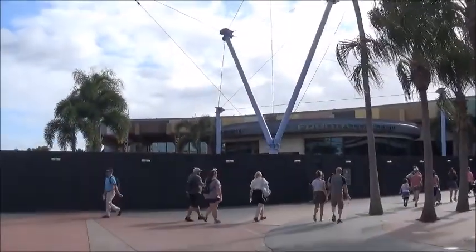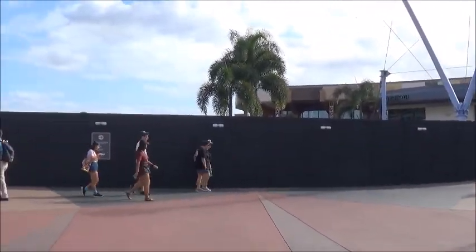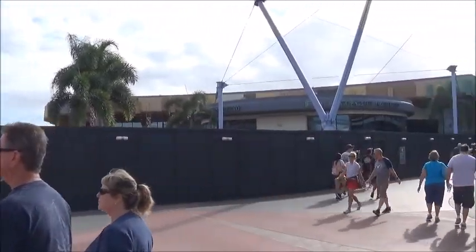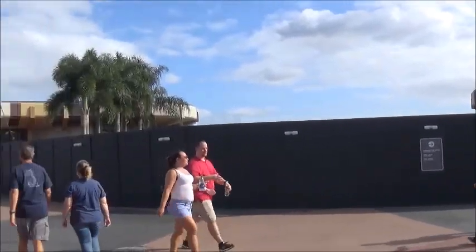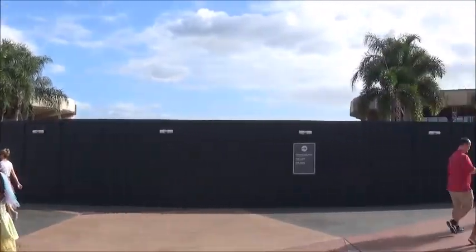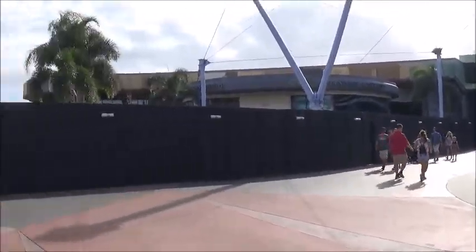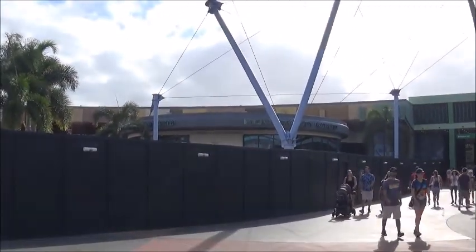Boy, look at this. This is really quite sad looking. They have the construction wall up around Fountain View and Club Cool and around the Fountain Nations, which I knew they were already doing. I saw some pictures of Club Cool the day after, September 8th, the first day they were closed, and they already had the Club Cool sign down. But it's weird to see the construction walls totally surrounding this area. Now if you want to get to World Showcase, you gotta go all the way around there, all the way down there. Wow. Still see the Fountain View building sign.